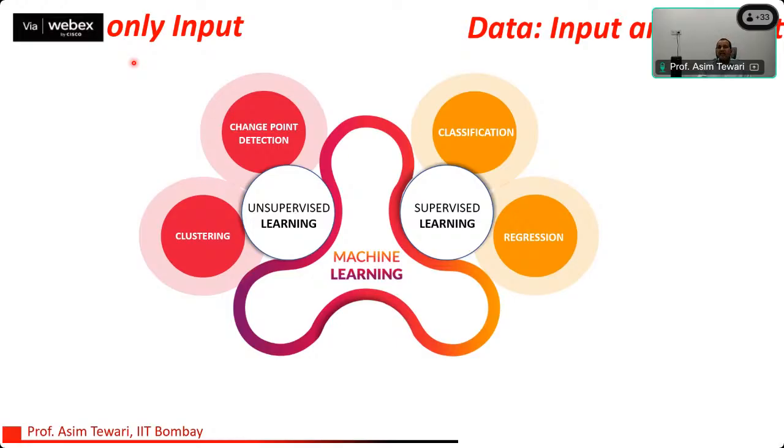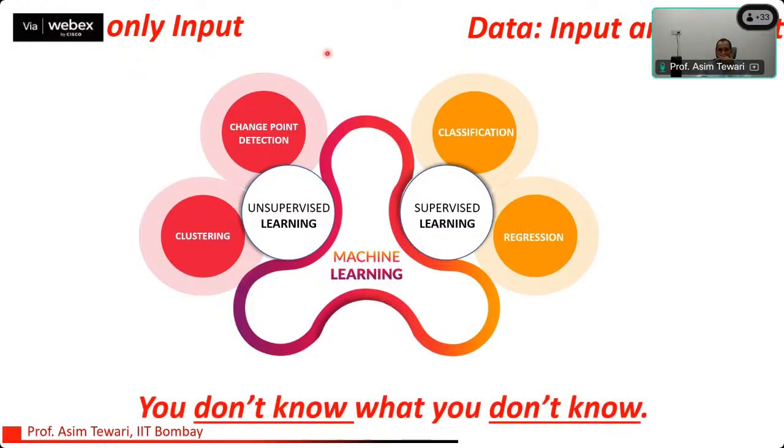But then there is another kind of ignorance, which is the most dangerous ignorance, which is the ignorance of you don't know what you don't know, which means you don't even know what you don't know. And thus you cannot go out and search for it. You can't go to a web browser and search for something because you do not even know what to search for. You cannot go to an expert and ask a question because you do not know what questions to ask. Now, this is where the largest amount of ignorance is there with us, and we don't even know how ignorant we are on that.